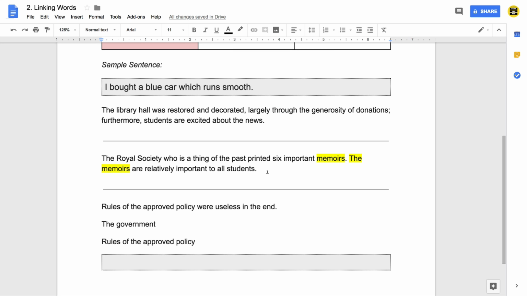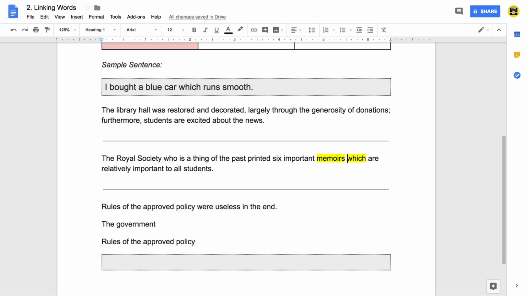So if they have the same, usually I'll take the ones that start with the subject, right? So if the subject is memoirs and that also ended with memoirs, it will be easier to link this way. Now, is memoirs a person or a thing? It's a thing. So what do we use here? Which. So we would take which and put it after what we want which to be, right? Which are relatively important to all students. So we will just remove the full stop, and it's linked together. There's your complex sentence. Once again, these examples are similar to what we've already done, but now the sentences are just longer than what we practiced before. But still, this is not the complex compound that we're trying to do. I'm just showing you a review of what we have already done.